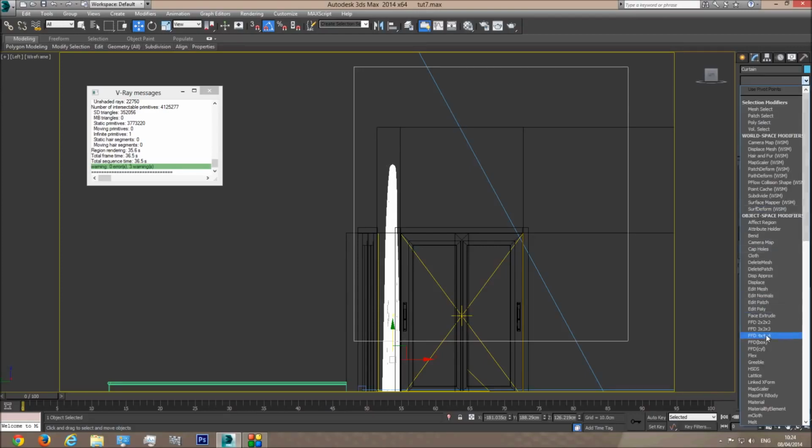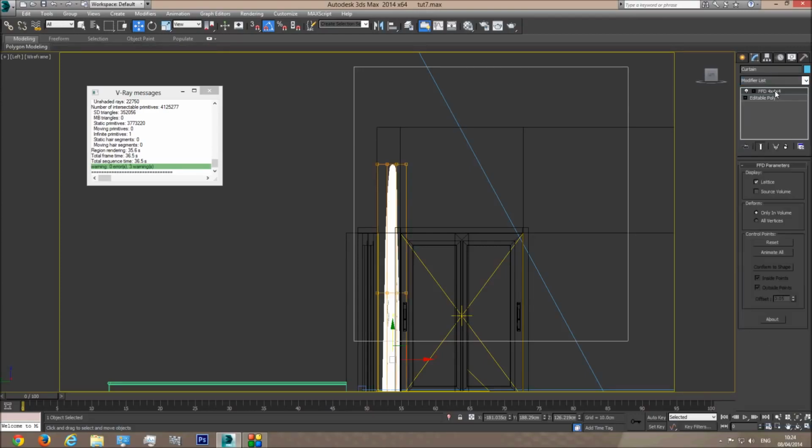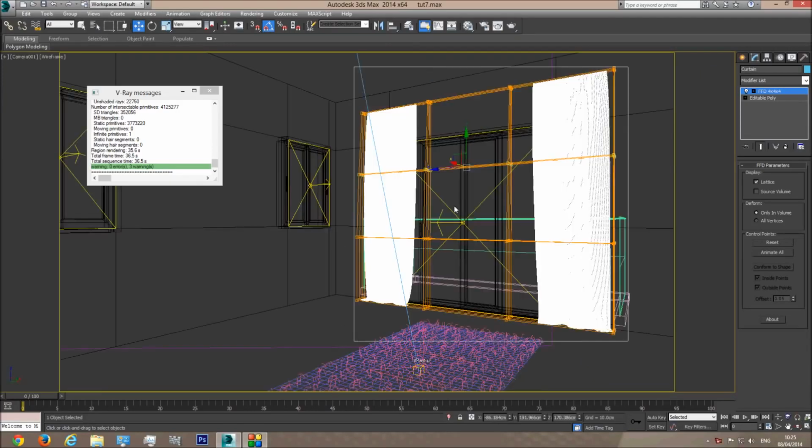I'm going to add a FFD modifier and shrink the upper part of the curtain down so it fits inside a metal rod, and shrink this down, take it to the wall a little bit, like so. Alright.